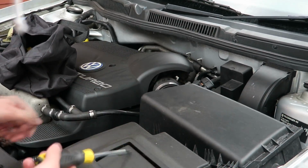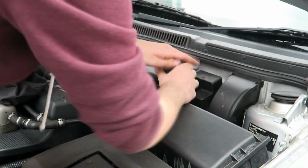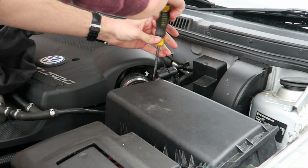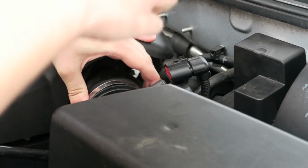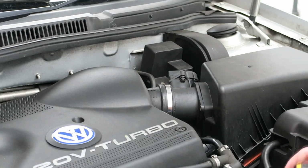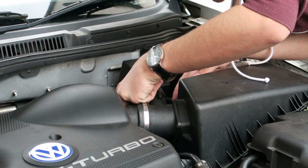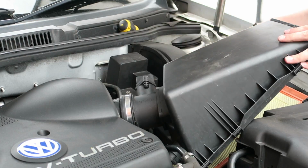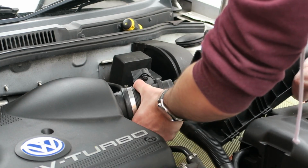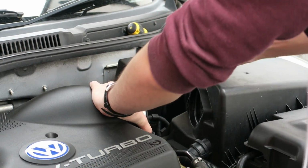Okay, so I take the air box off. Obviously, you just got a couple of screws. The Jubilee clip, you just wanna loosen a little bit. Like that. Yeah, and then this one just comes out. Do not drop that. There's another really dodgy one around it. Quality filming, expert, you say. 10-minute job, he said. Right, and then that should just pop off. Don't pull it too hard. There we go. And then could you loosen the Jubilee clip?